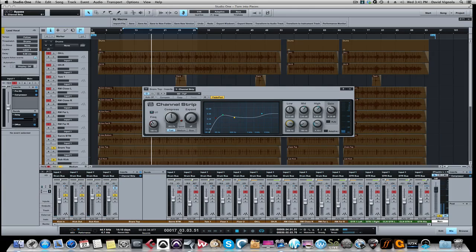And rolling off around 100 hertz at the bottom, if I didn't mention that. So that's the channel strip. So again, not a lot of processing done, just a little bit of high end, rolled off the low end, give it a little bit of body, and that's about it, and take some of the boxiness out. So that's the snare, the top snare mic.